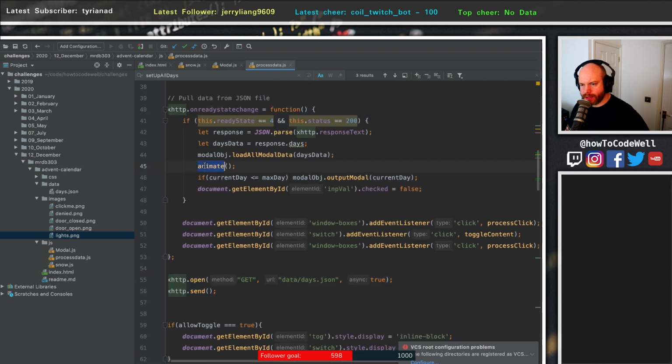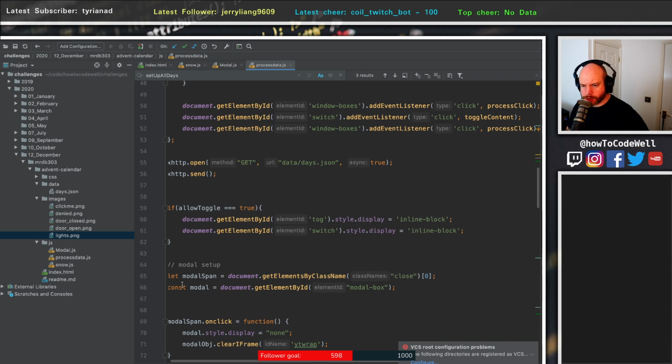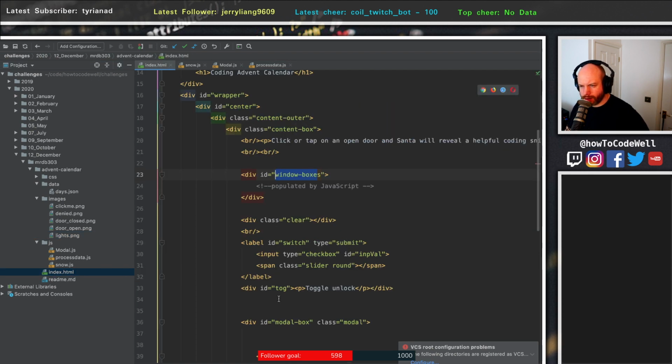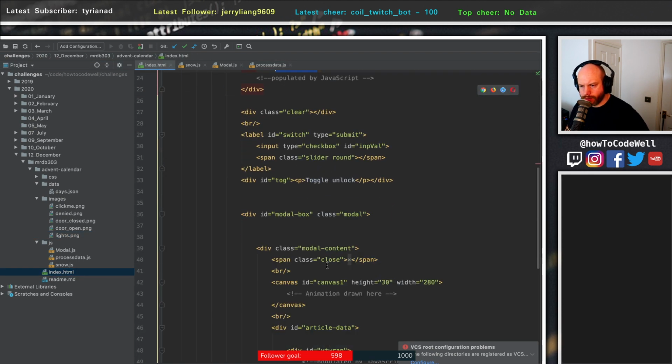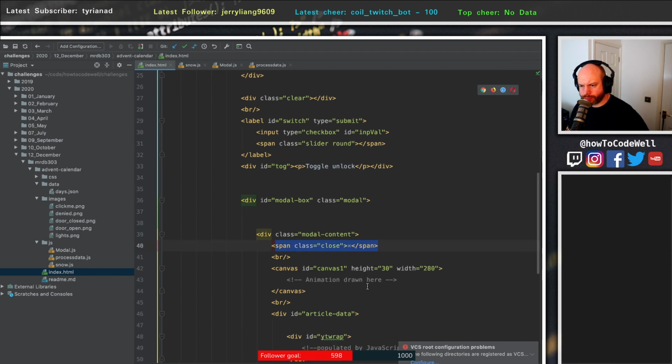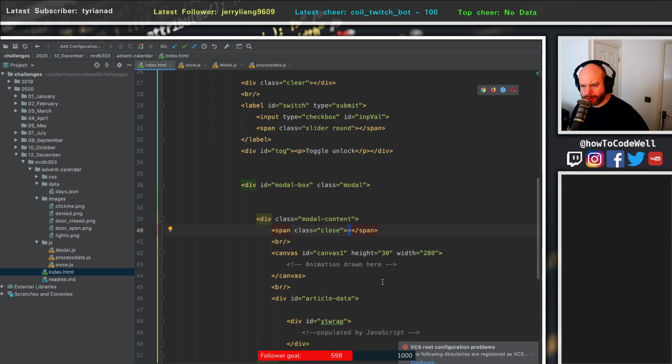I won't look at animate yet. Let's just keep going down this train. So we've got the modal span, modal setup. Right, so we get element by ID, get close, and then that's the second one. So element close, let's have a look. That will be defined somewhere in the HTML. Here we go, close. I think it would pull out that one, would it not?